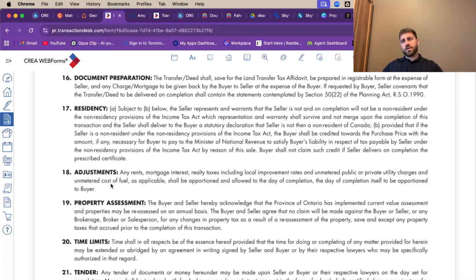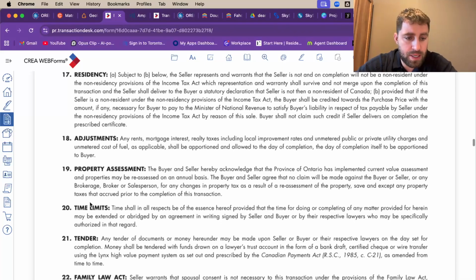So this is like if you have property tax, for example, for the year, and you're one of those people that doesn't pay it on a yearly basis, but instead you pay it per month, or vice versa, right? Let's say you paid it for the year. As a seller, you paid it for the year, you sold it in September, and you still have 3 months left of property tax that you're owed back. So basically the buyer would have a charge back going to the seller of the difference. And vice versa, if you didn't pay any property tax as a seller, and the buyer takes it over, you would be owed the difference of what would be needed, right?